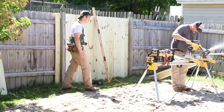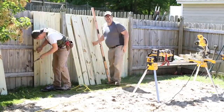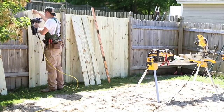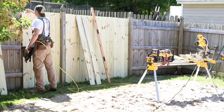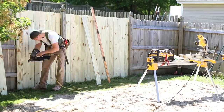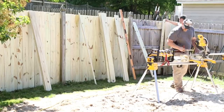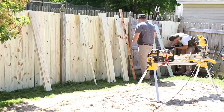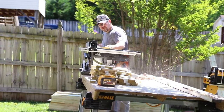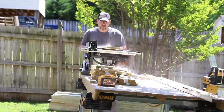Right here we just see Harley jamming with the nail gun. I'm running the saw, trying to keep him fed with boards. We're matching the existing pickets, so we pretty much have to turn them upside down, mark them, and cut them to match existing. The homeowner wanted to go a less expensive route since they weren't even quite sure if this was going to work. So we just ran the pickets on the inside. I'm having to free-cut this picket to match one of the sides of the 4x4.